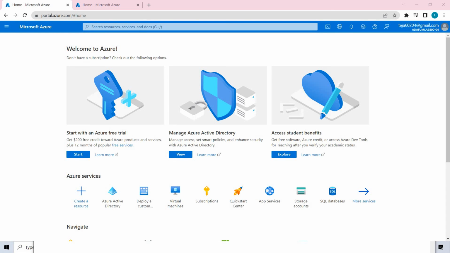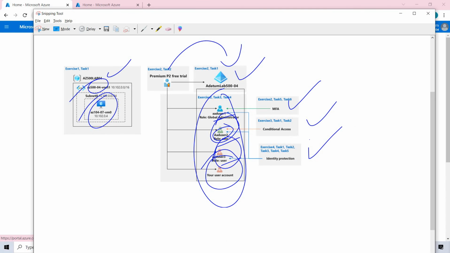So in general, identity protection is a tool that allows the organization to accomplish 3 different tasks. The first task is to automate the detection and remediation of the identity-based risks, the second would be to investigate tasks using the data in the portal, and the final one would be exporting the risk detection data to your SIEM. So these are the 3 important features of identity protection. So let's go ahead and implement that for this user. So that will be done for this user 3. So this is the task that we are going to do.